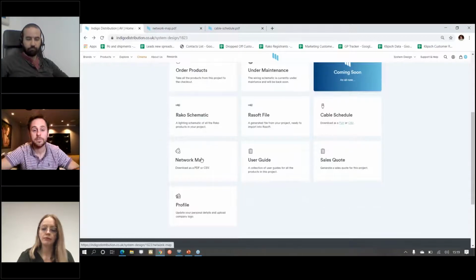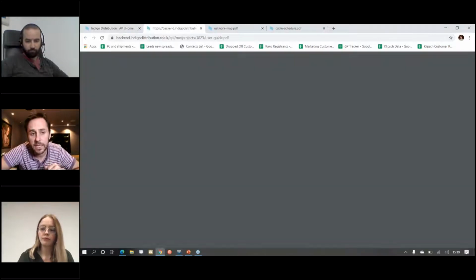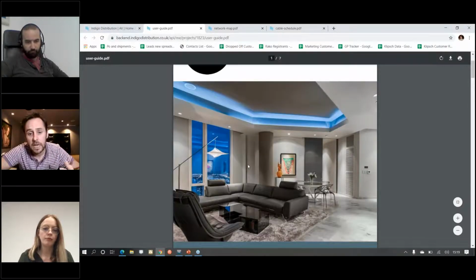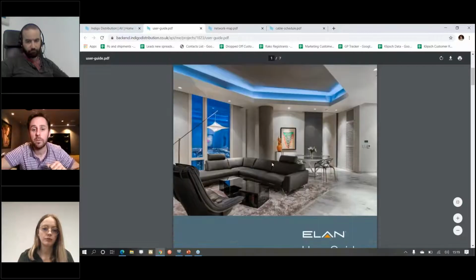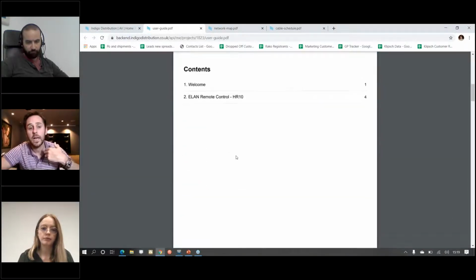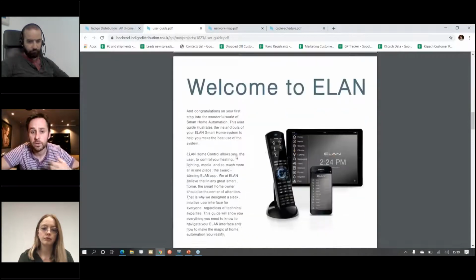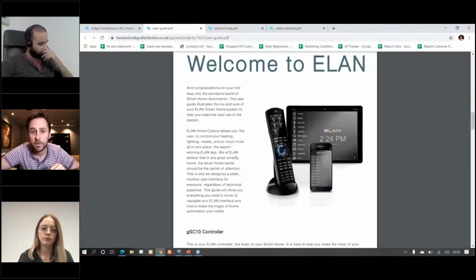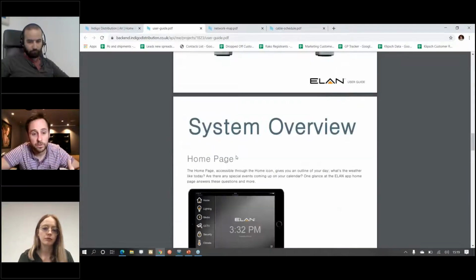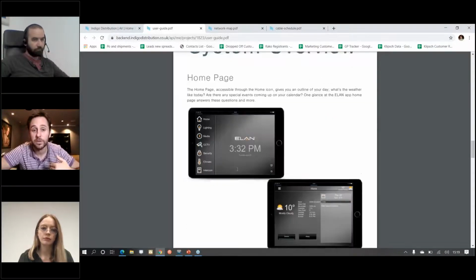Okay. You have a user guide, and again, the more you key into this user guide, it will become much more powerful. It's very Elan focused because we're obviously an Elan distributor here. But what you'll get, for anybody who's doing an Elan project, is a welcome page and an overview of how to use the system. So I'll show you a proper project after this, but it pulls this information in. It just makes it a very nice supplement to the project, and a really nice handover document as well whenever you're giving it to your client.